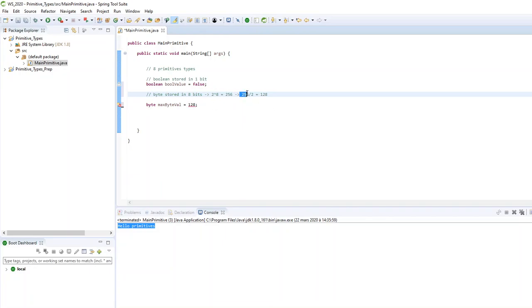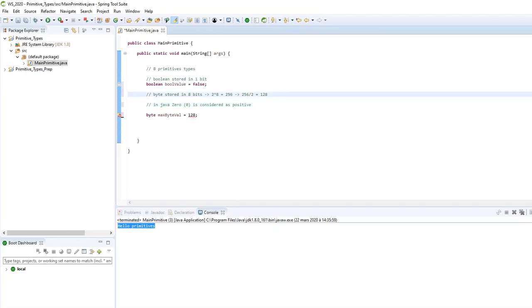So we divide by 2 to have the range of positive and negative numbers, but in Java 0 is considered as positive.